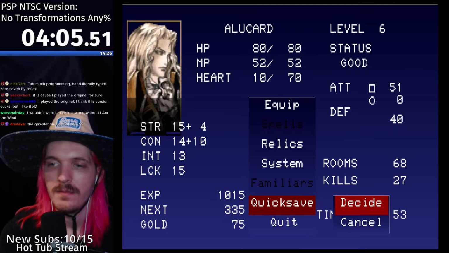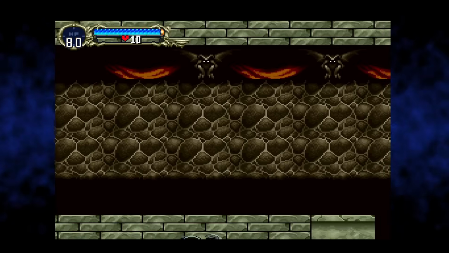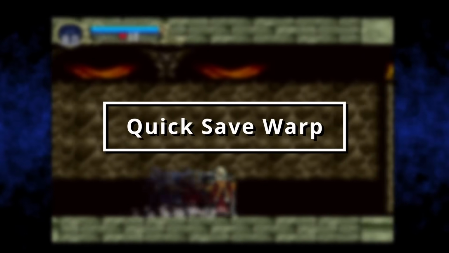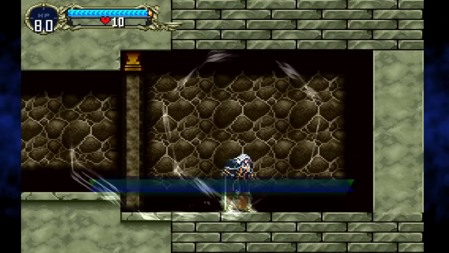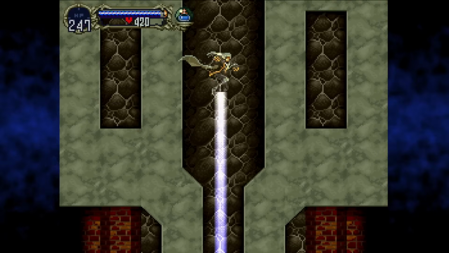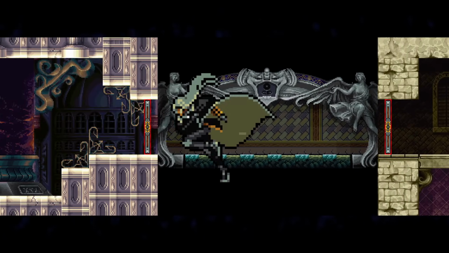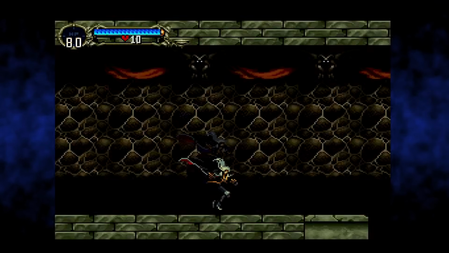From here, I do another quick save and then immediately load that save. And well, this happens. This is called a quick save warp, and it puts me right next to the gravity boots, allowing us to gain the height we need without any transformations. And funny enough, quick save warps can be done anytime you exit a CD room into a new area, and it's super lucky that this warp sends me right where I need to go.